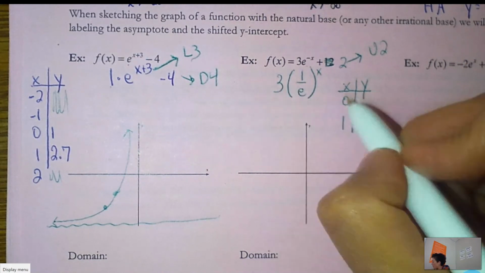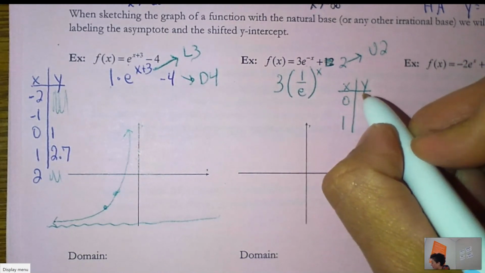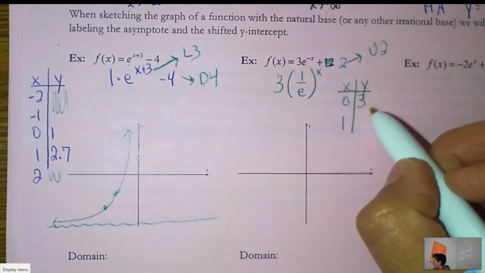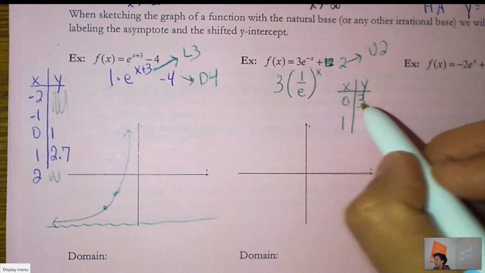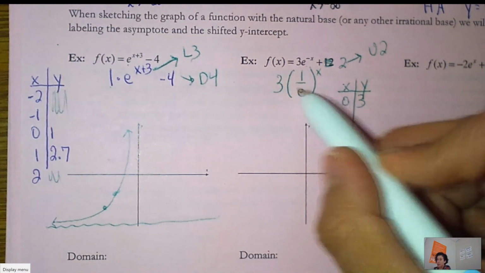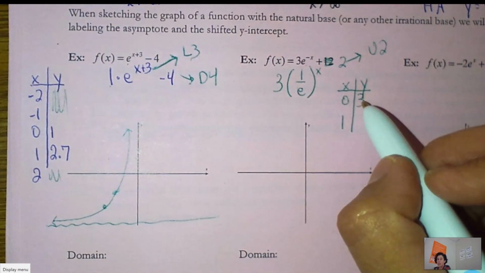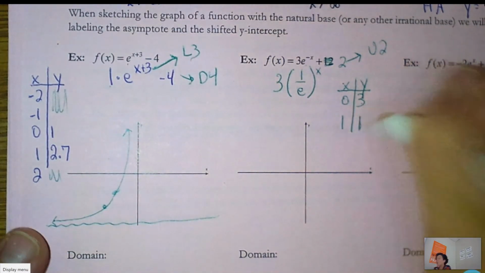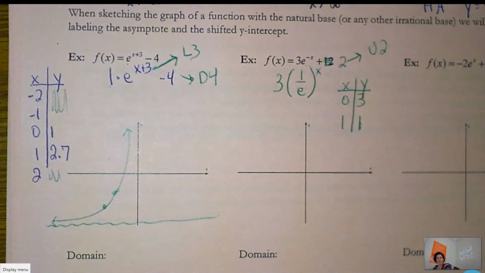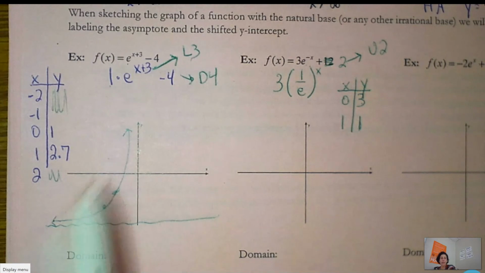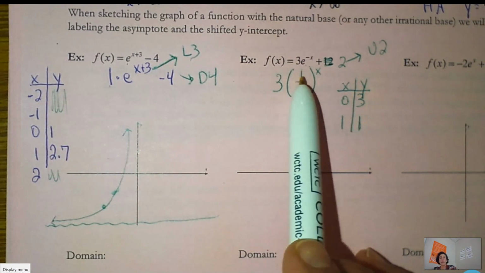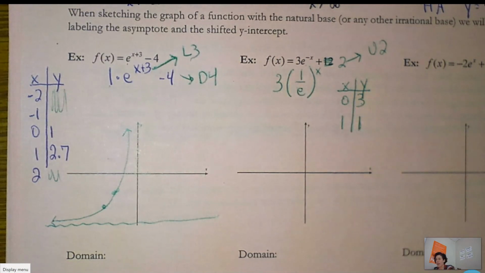So I begin with 3, right? And then technically 1 over e, this is about 3. So where I should be multiplying by 3, I'm dividing by 3-ish. So it's about 1-ish. It's close to it, but it's not quite there. So remembering that e is about 3, this means I should be multiplying by about 1/3 or dividing by 3. I hope that makes sense.